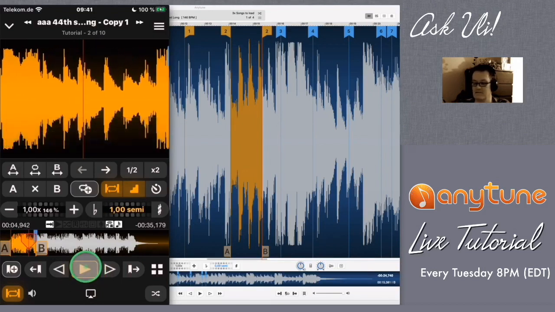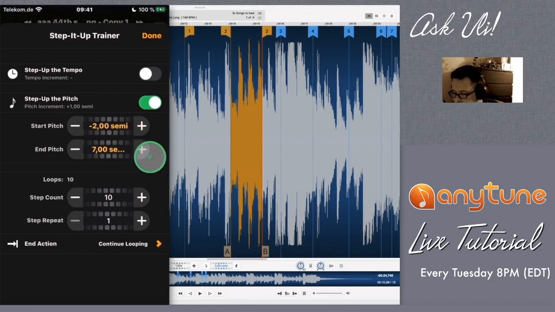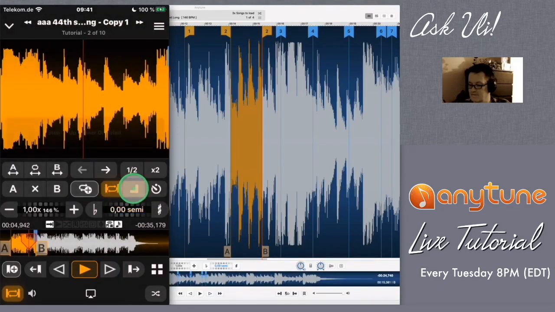You can make it change in whole steps, or minor thirds, or tritones, to jump to other keys. There's the setting here. So now it goes in minor thirds.